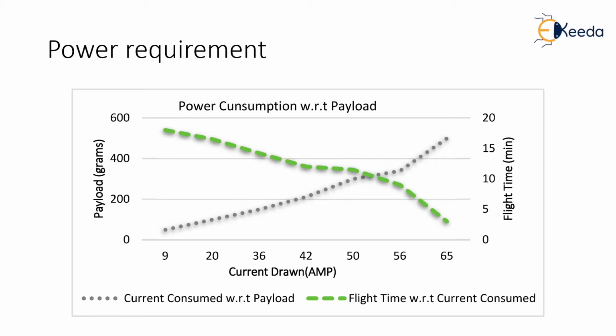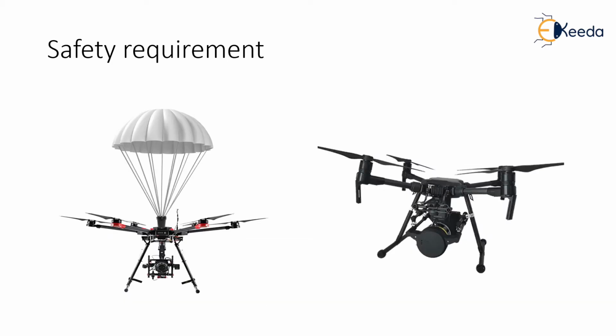There can be a possibility of attaching a separate power source for the payload also. However, that means you are carrying the extra battery, which will influence the amount of payload that is being carried by the drone. Therefore, keeping in mind the power requirement of the payload, you have to decide on the suitable payload. It is important to keep in mind the safety of the payload while using them on the drone.